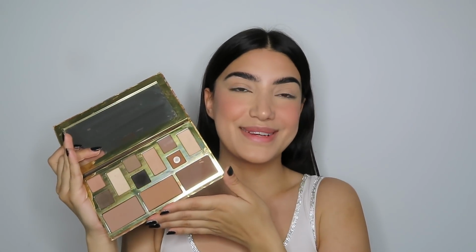I'm gonna just start off with, you guys are gonna kill me, but I just love this palette. It's amazing. I use it for my eyebrows, my eyes, my face. What more do you need than the Tarte Clay Play palette? So you guys know I'm gonna start with my Anastasia 7B brush. This brush is everything to me. I use it for my eyeliner and for my eyebrows.